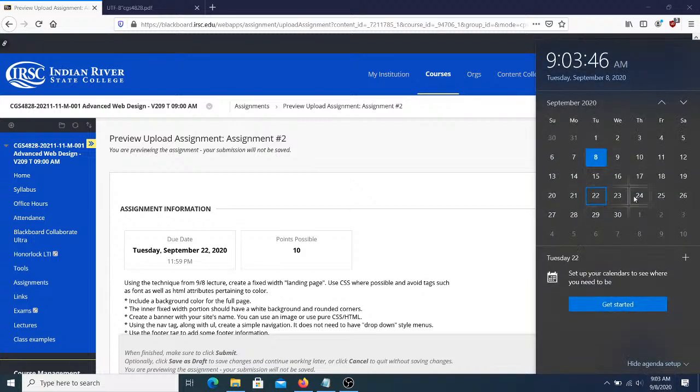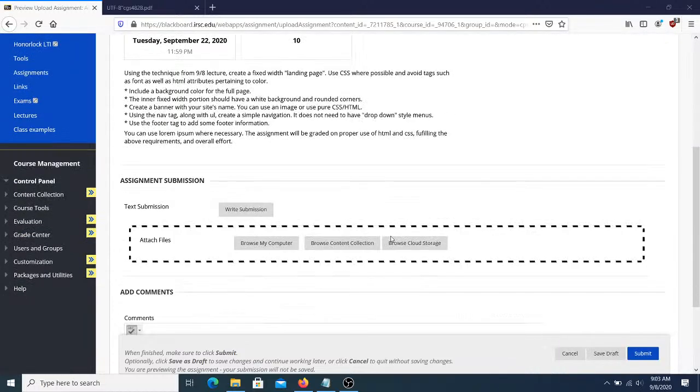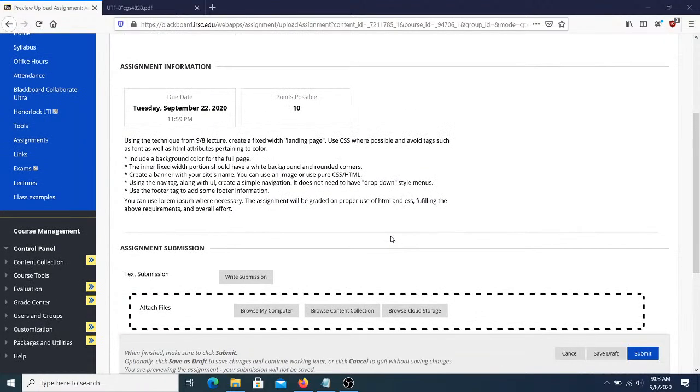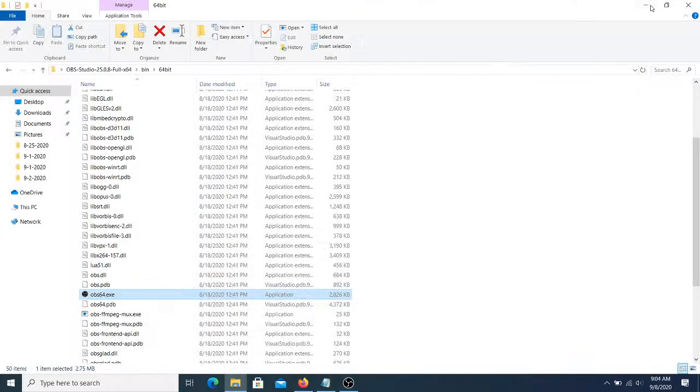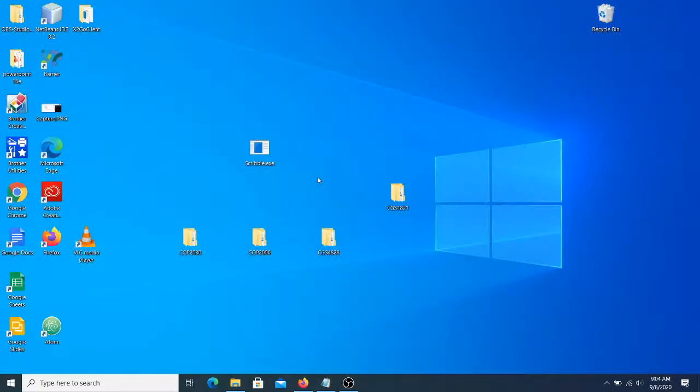Okay, I didn't want to stretch it all the way out to the end of the week because that's getting a little too far out there. I'd like to grade some of these and move on. Okay, so mark your calendars, make sure you remember that due date, and you can always just click the assignment. And I think that's it. So we'll just get right into writing some code here.